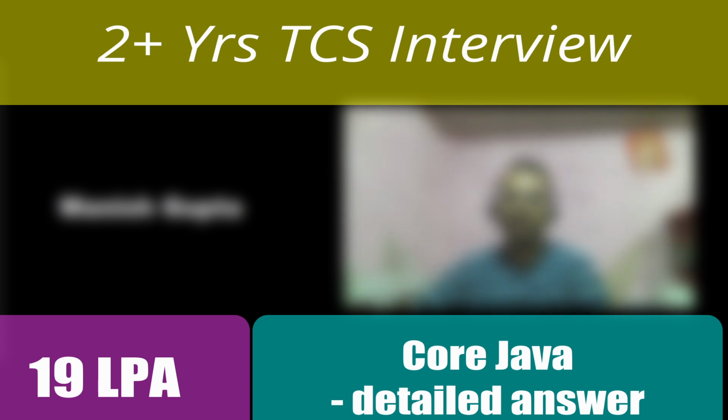Then coming to inheritance. So inheritance is a mechanism that allows one class to inherit the fields and methods of another class, right? So basically the superclass or base class you can say. So this promotes code reuse and establishes a natural hierarchy between classes. So in Java, inheritance is implemented using the extends keyword. Inheritance enables polymorphic behavior and facilitates the creation of a more modular and hierarchical class structure.